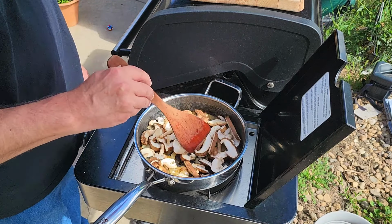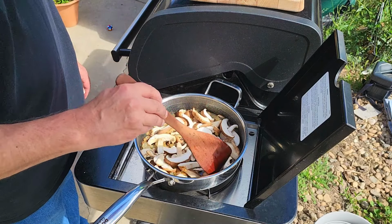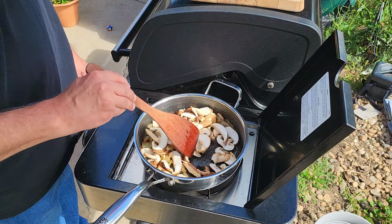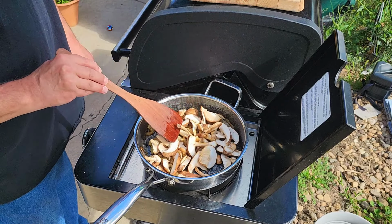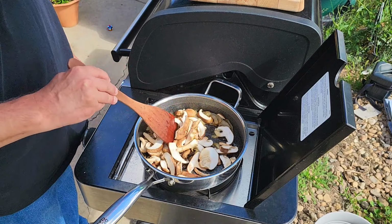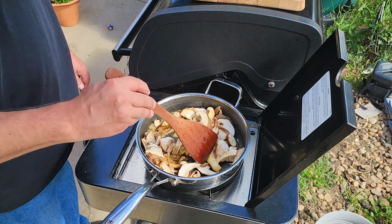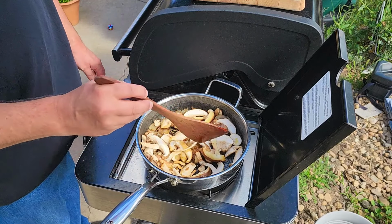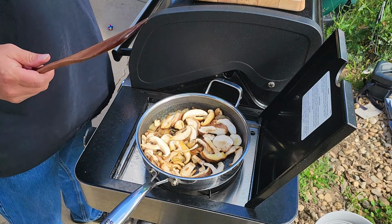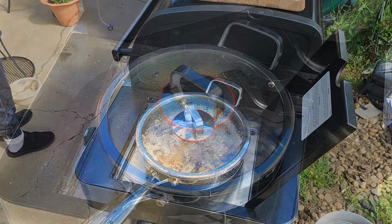Down to low. And these mushrooms will render down rather small. If you didn't know, mushrooms are mostly made of water, so these will shrink. That big old thing is not going to be that big, nor is that big one. None of them are. They are going to shrink down. All right, let's get the cover back on and let those babies cook and render down. I'll bring it back in a little while.